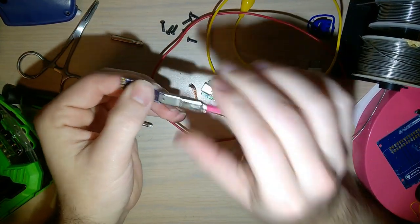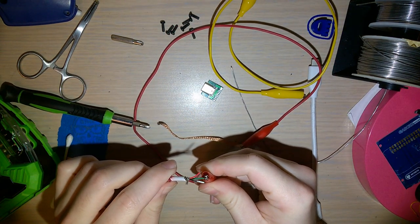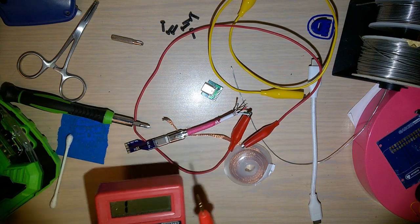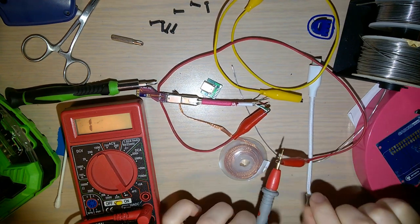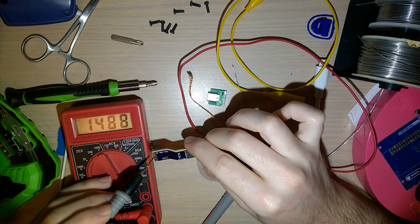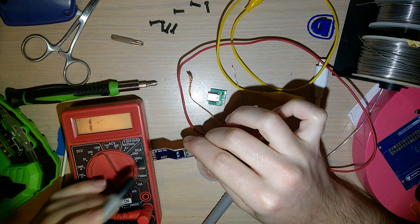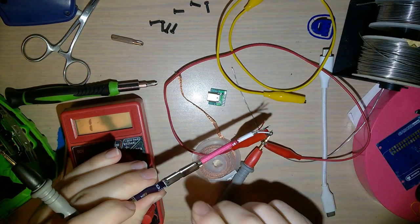I'm just going to plug that in there. Use my alligator clip on. Should probably strip these wires a little bit shorter. Get my multimeter, again, just a cheap Chinese Harbor Freight special, but you know what? It works, and it was free. Okay, I have that clipped to the green wire, which I believe is data plus, but I don't know which of these is that. But that's okay, because it's that one. Yep, okay. Now I'm gonna clip this to the white wire, which is the other one.